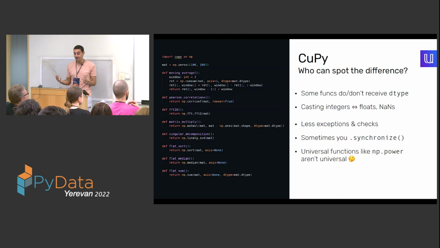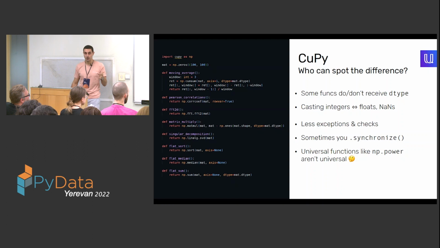So with CuPy and NumPy, in both of those cases, there's no universal rule as if every function has a dtype argument or if it doesn't. So oftentimes, when you do not provide this kind of argument, it will take all the inputs and will use the biggest scalar type that you provided as the scalar type of the output. Those kinds of differences you have to account for whenever you port your application from one backend to another.